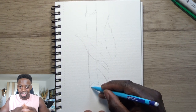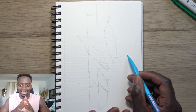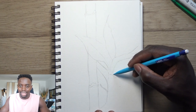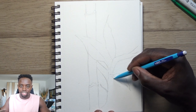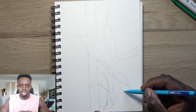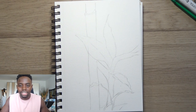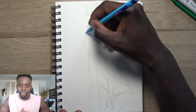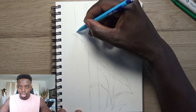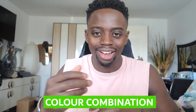Really go into it, study it. Say to yourself: okay, I'm going to need these colors, I need to do this first or that first. Even if it takes you 10 to 20 minutes, so be it. We want to get the best possible result, and spending time analyzing your reference photo is vital in order to get those great results.